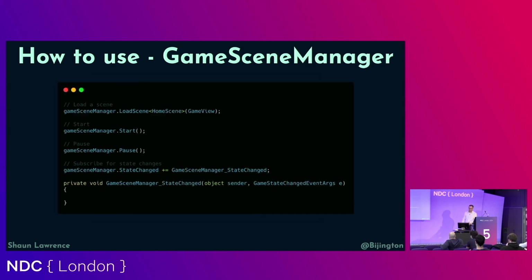And then finally, in order to start a scene, there's a manager class that will let you start, stop, and load them, and create any instances for you. So, like I say, you can register anything with the dependency injection layer, and every time you call load scene, it will create a new service scope and, depending on how you've registered your services, whether they're scoped, transient, or singletons, apply them for you. And it's quite nice to have the scoped, I think, because you can have, say, a ship or a player that exists for the life of that level, and then you can throw away any state that may have been left around and create a new one for the next level.